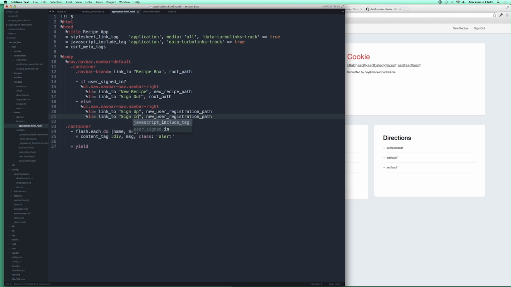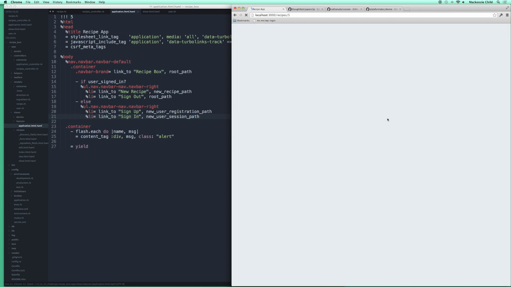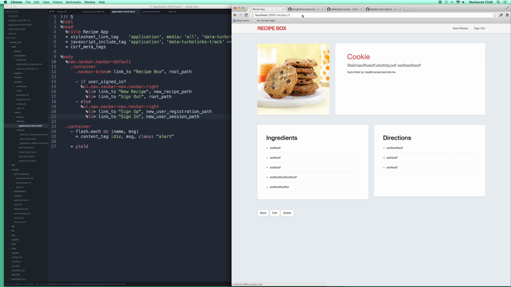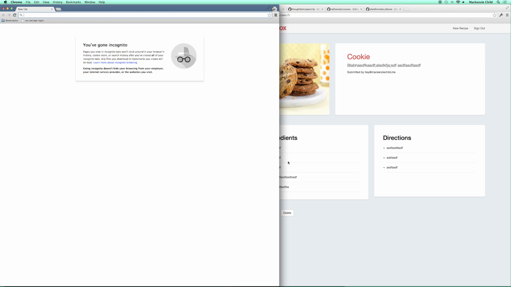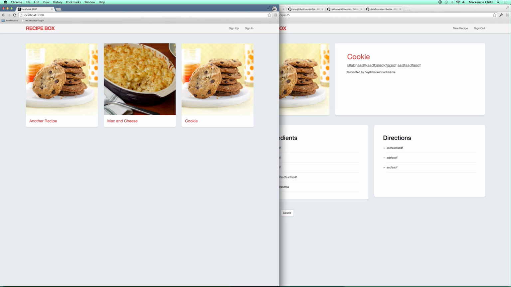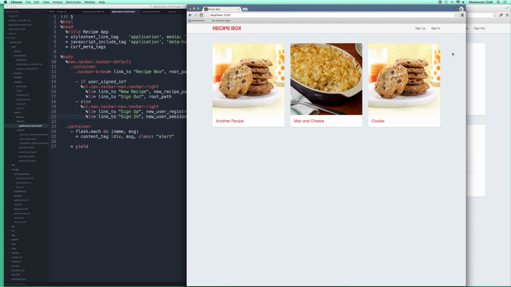And then new user session path. All right, so let's refresh. That's looking good. Let's go incognito localhost. All right, and now we got the sign up and sign in links. Perfect.